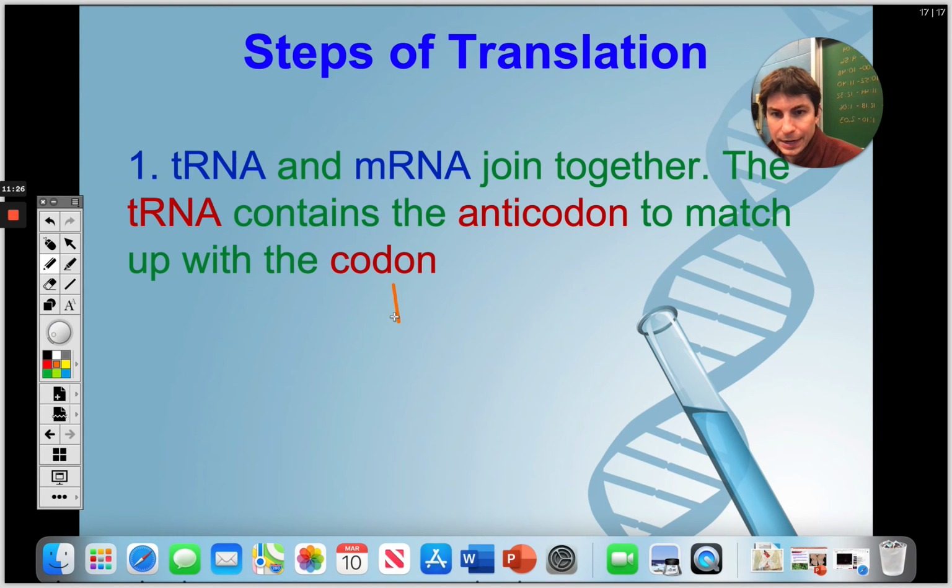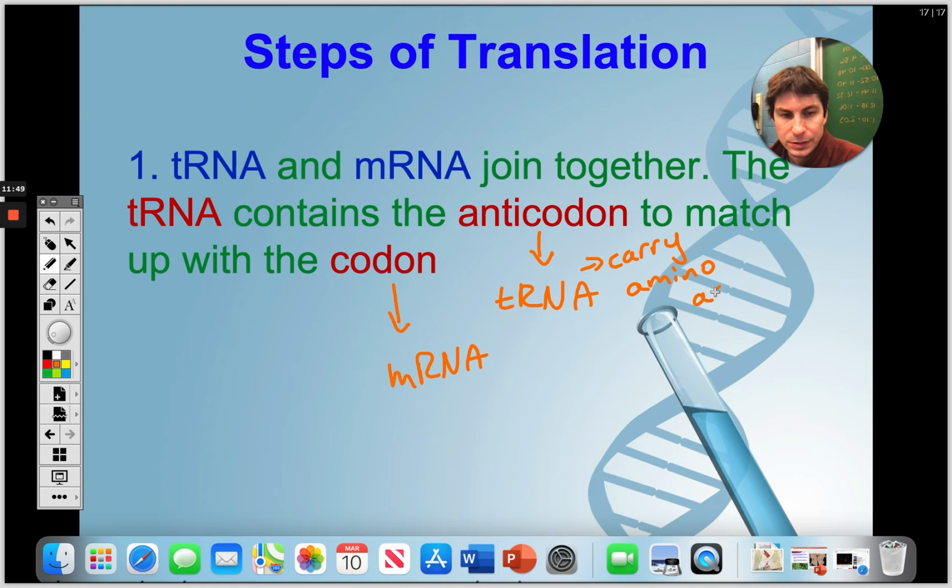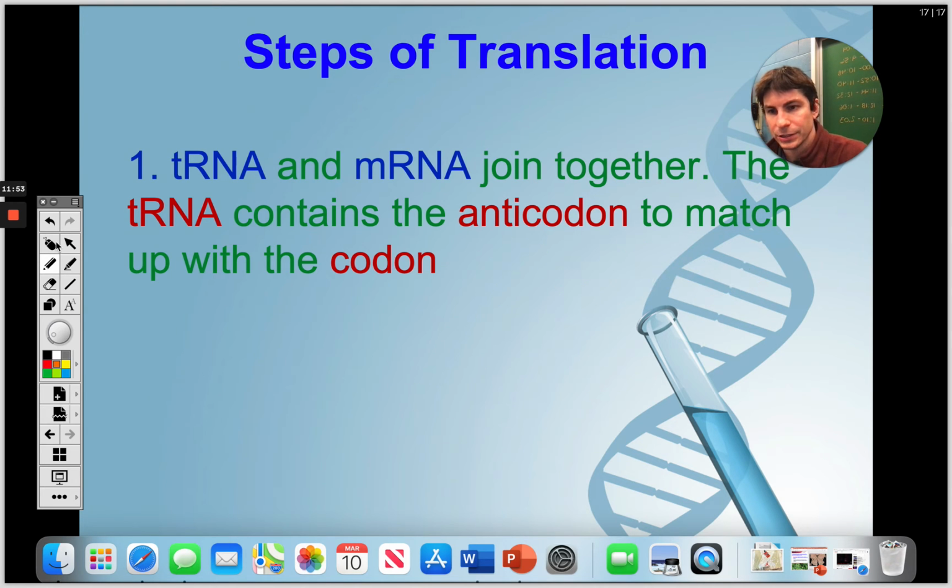The mRNA is going to be the codon. That's just the vocab word for it. The tRNA is our anticodon. And our codon and our anticodon are going to bind together. The anticodon, the tRNA, this is the one that is going to carry the amino acids. All right, so the tRNA is going to carry the amino acids.